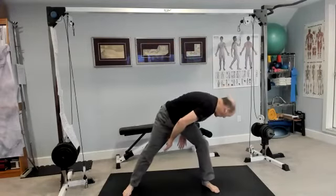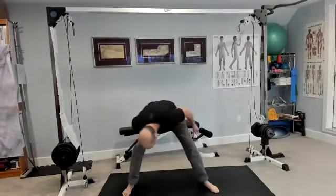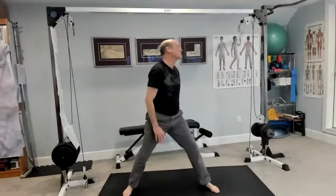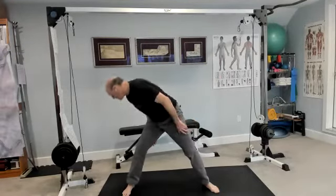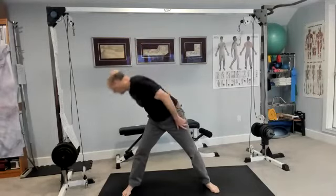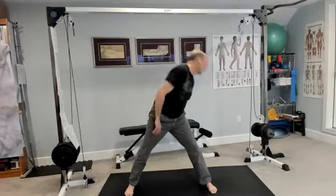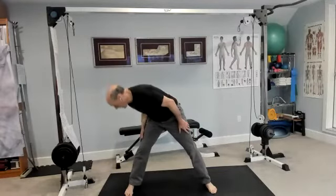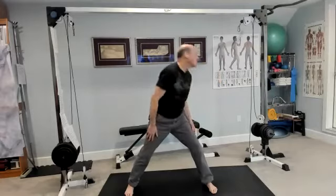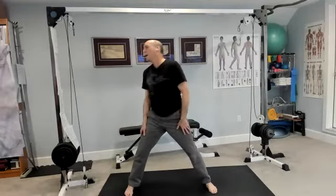Then we're going to drop down and go back the same path. So we breathe out as we go down and across. Breathe in as you come up. Good. One more time, both directions, and then we're going to add a little element to this. And back to the center.